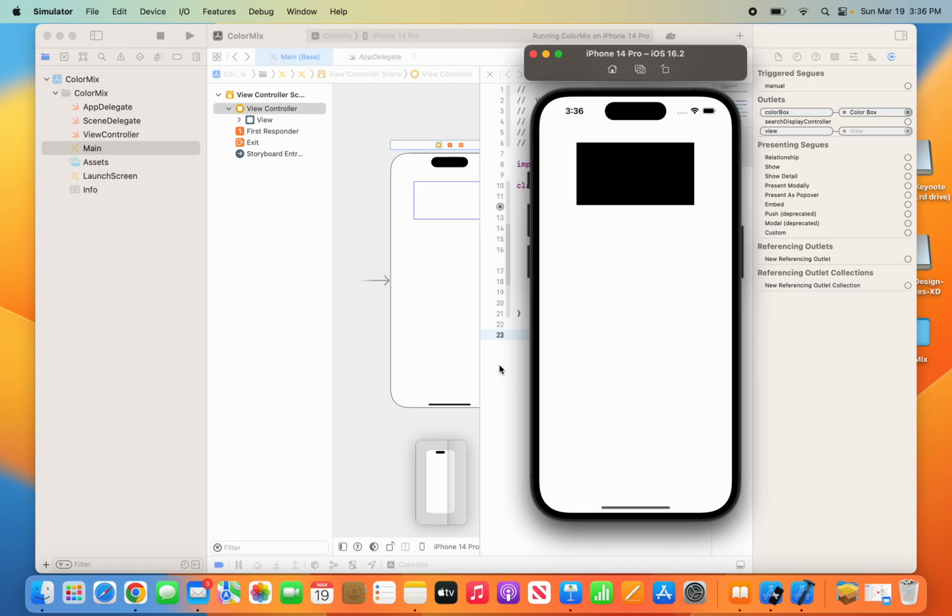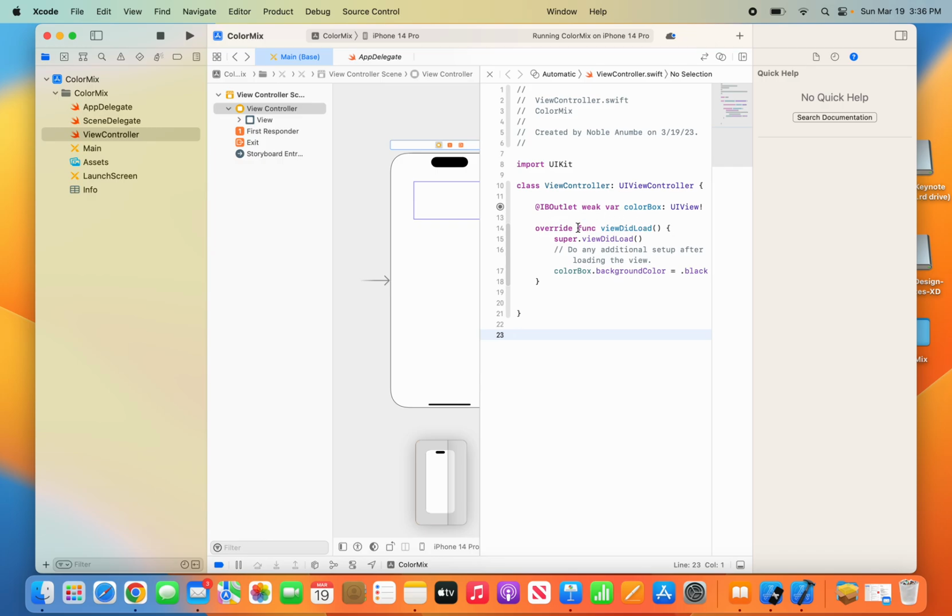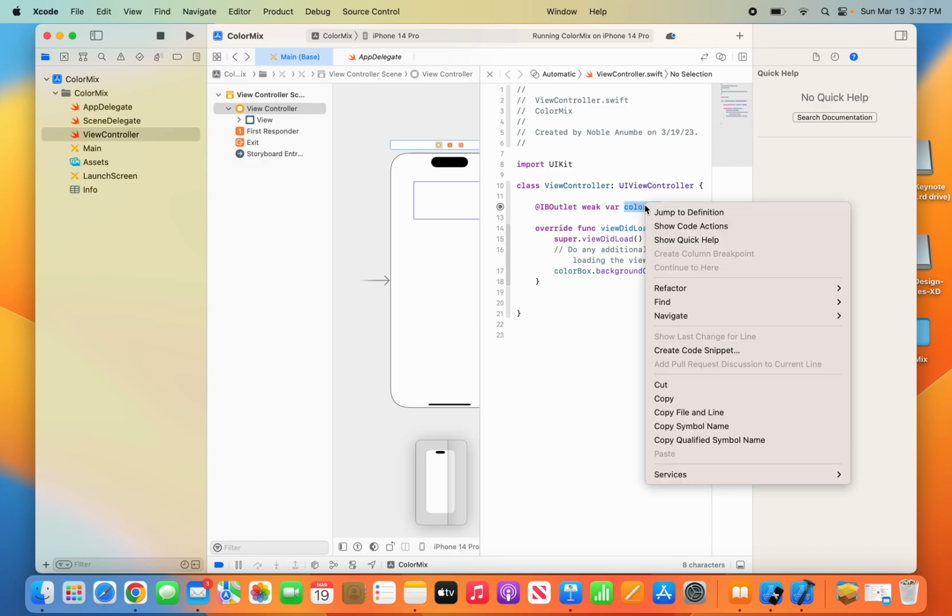But that's one way to do it, which is come into your code, change the variable names everywhere you want to do it, and then go to your connections inspector and make the changes. But that's a two-step method. A much easier method to handle an issue like this will be to use the next step I'm going to show you now. That step involves, first of all, clicking your control button and clicking on whatever your variable name is, right? So I click my color box here, and then notice what happens.